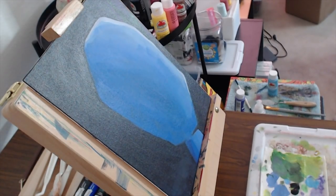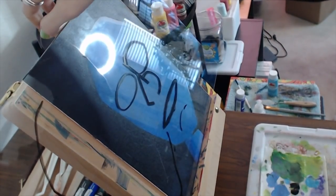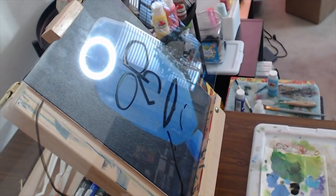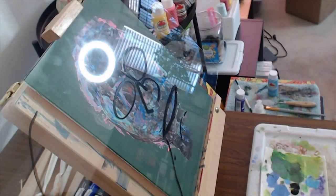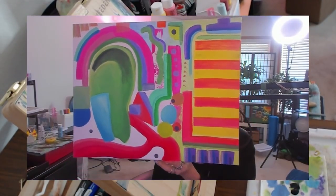So what I did is I took that plastic thing that's in front of it, and then I have a clear thing that I can try out different faces and styles on. Pretty cool. I don't know how you would transfer it, but at least it gives you an idea of what you're going for and where you want to place it. Boom, works on both. Look, this guy has a big ring on his head. That's cool. Like I said, it's not done yet, but this is what we got to.